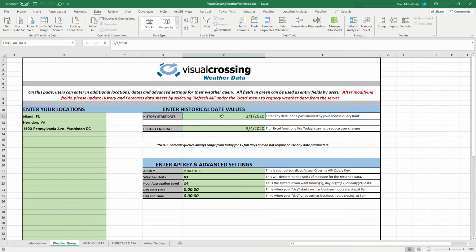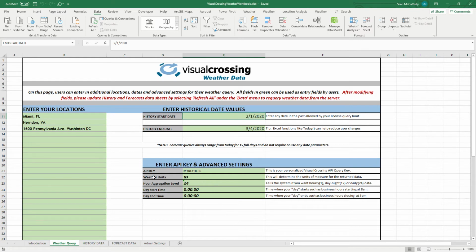And when the user enters into that, it would be just the same as if they had entered here. You're actually moving this cell to another location, but the Visual Crossing query system knows how to reference it, and so it'll send it with the right dates. So that's the initial way that you could customize if you wish to do so. All of the data down here is typically more advanced user settings.